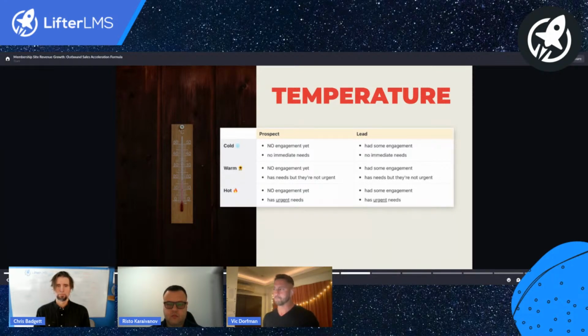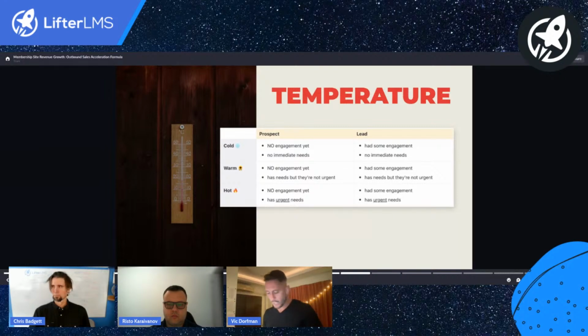And one thing we want to touch on is temperature, which is a fairly intuitive concept, right? If somebody is ignoring you and they're not looking at you and they don't care about you, they're cold. If somebody's kind of smiling at you, then they're warm. If they're beaming and like, hey, what's up, John, how you doing? Then that's hot, right? That's kind of the unofficial scoring system, if you will. And what it is in this context is an unofficial measure of the urgency of somebody's problem.